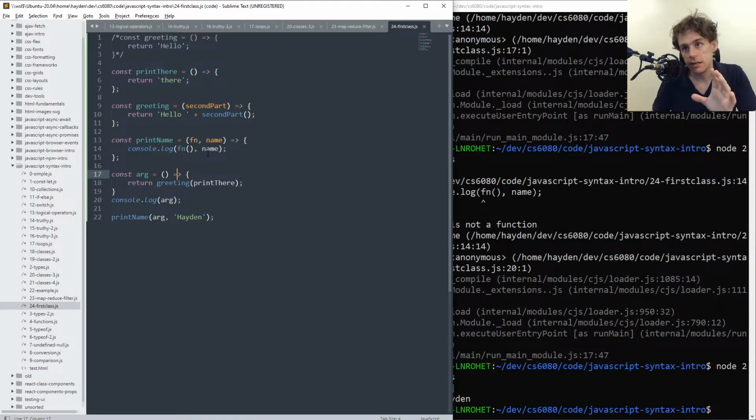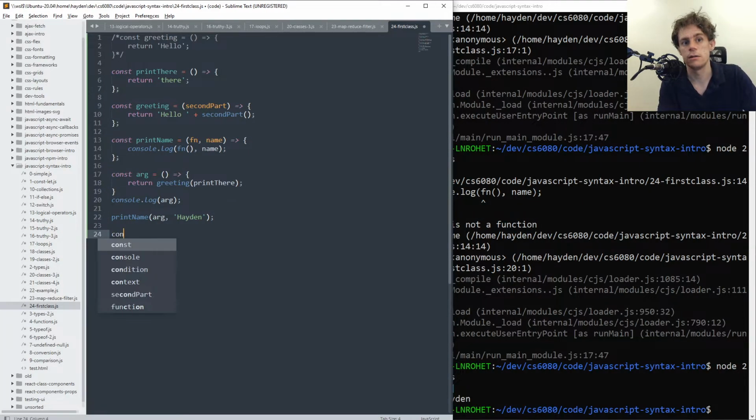This kind of intimate understanding between functions and values is really, I think, one of the biggest things that takes a moment to get your head around. And the idea of passing functions through functions and those functions through functions, and wrapping functions in other functions. I will talk about this a little bit in the closures lecture, so you can go watch that after you watch another few. But the idea here is very simple. Here I've got a function that returns another function that passes in another function.